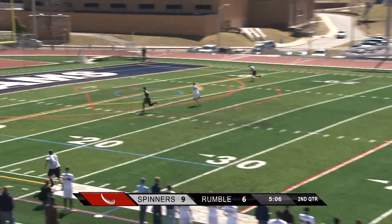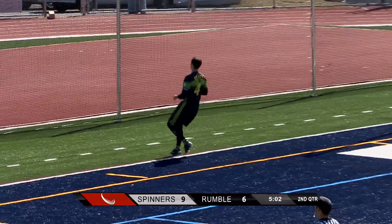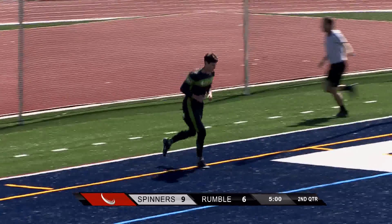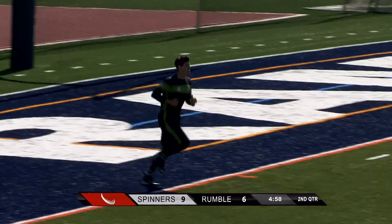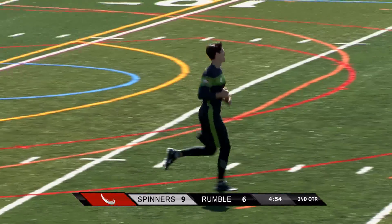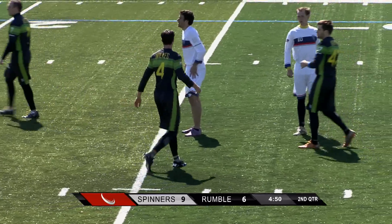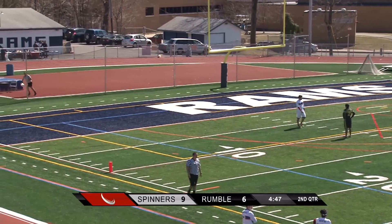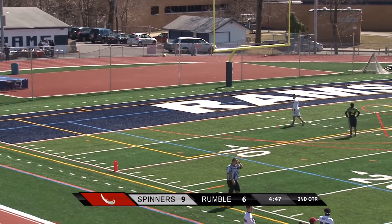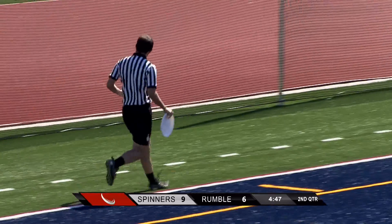Big huck — I like how that's going, it's a little fast though. Let's see if he's got room underneath it — nope, too far. There's Murphy on the huck. I think that's going to be Jody Avergan, and that's not Wilkes either. Could be Baker. They're definitely not in the rhythm, the Rumble, as they start this preseason — but that's what the preseason's for. Figure things out. Two weeks here.